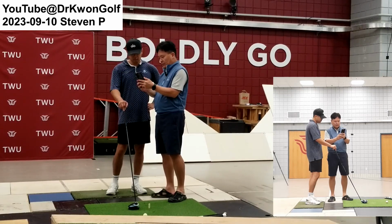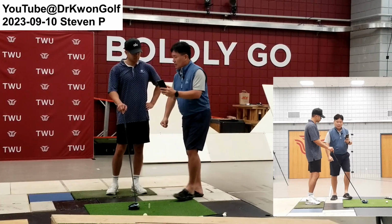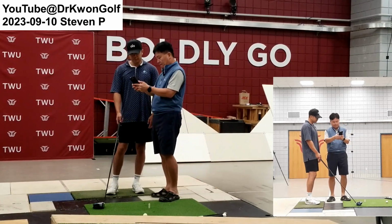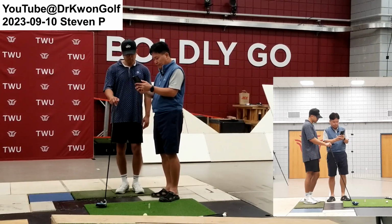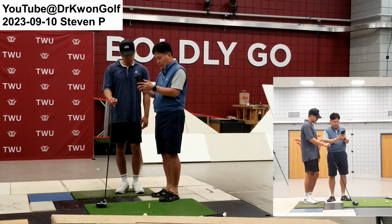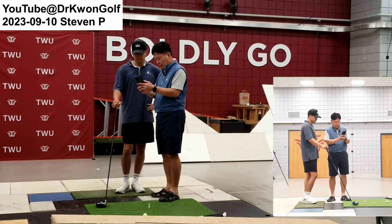So what we see here is, if you look at how far you go on the back, about this much. It's because you're going really flat here. And from here, you don't have good lower body motion. You just try to swing the arm forward. It's just my arms doing it?